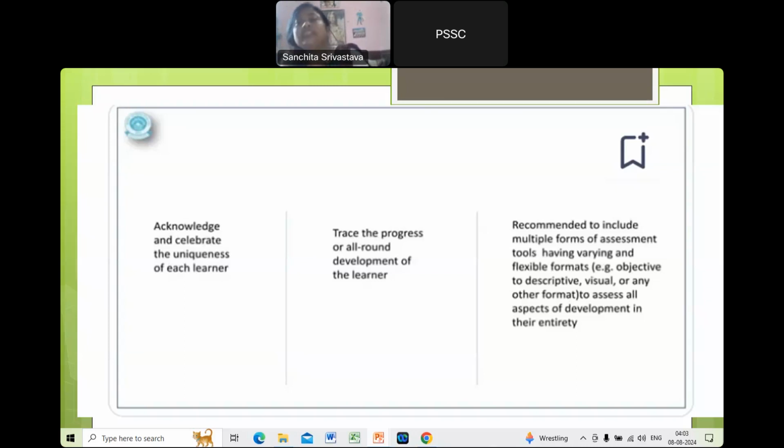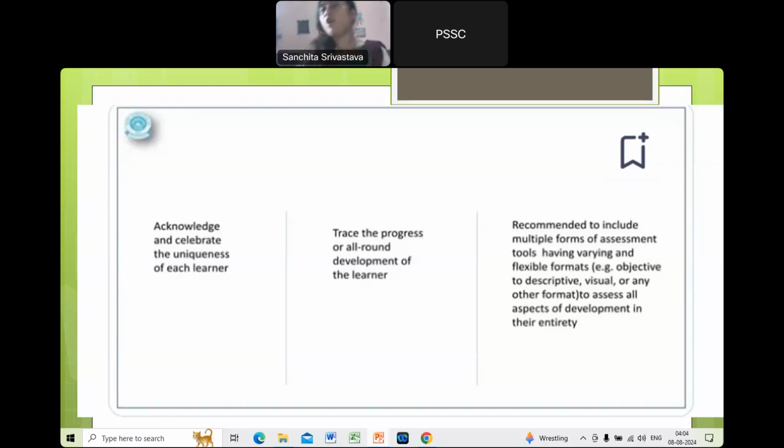So these are multiple forms of assessment. That's a tool. What are the forms? Art integration, then sports integration. We are using this, isn't it? Team sports. So these are integrated learning. Sometimes the child is taking an English chapter with a role play. So that is integrated learning.